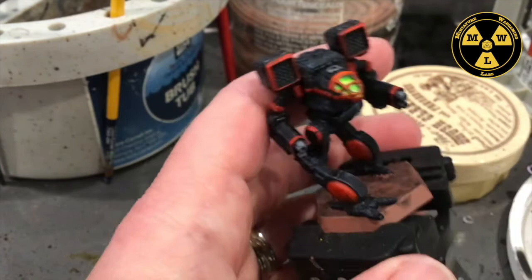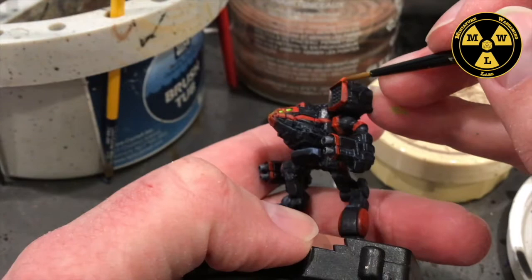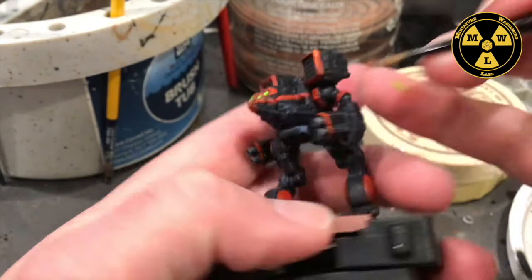Alright, so let's show you an example we're going to do over here. So we know we put some more red over here, so we'll touch that up with a little orange. Make it pop a little bit more. Just do the areas facing the light. And remember, we'll go around in flavor to taste.